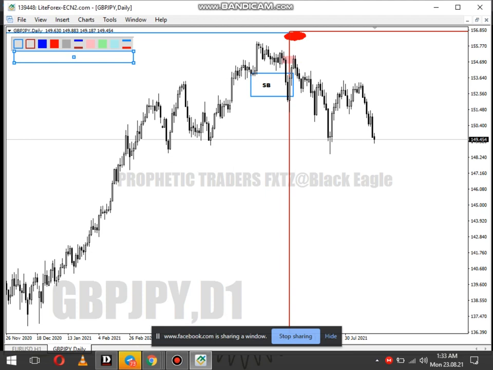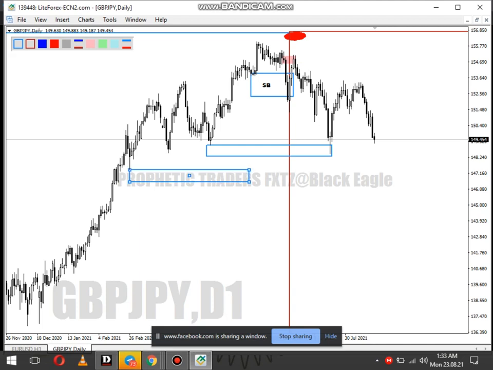Also, before this massive move, in our previous week we sent this bearish signal because we spotted this structure breaker here. After this structure breaker, we expected price must come to take entries and price drop. So this one we expect also to break this area. Here price might come up to this area. We expect the price to come to this area, then price will come up to this area.